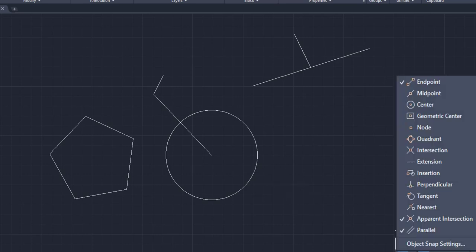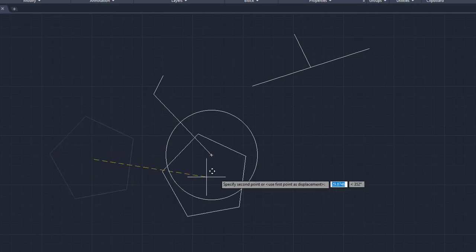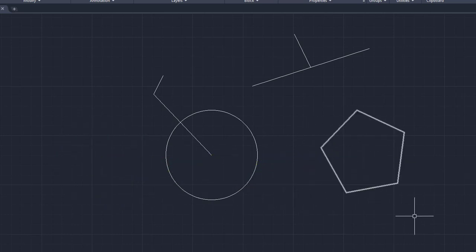The last thing right now that we're going to go over is the geometric center. For a shape like a rectangle or a polygon, I can find the geometric center of that shape. For example, we have right here this pentagon, and I am going to move this one as well. And as you can see, it's giving me the geometric center of that polygon. So again, it allows me to center the circle, the polygon, center the line, and hit the endpoints.